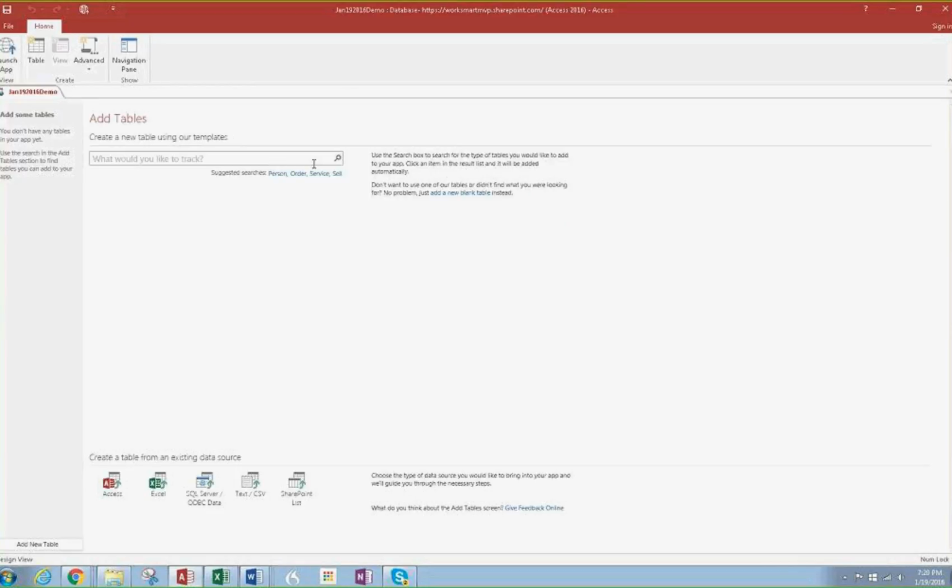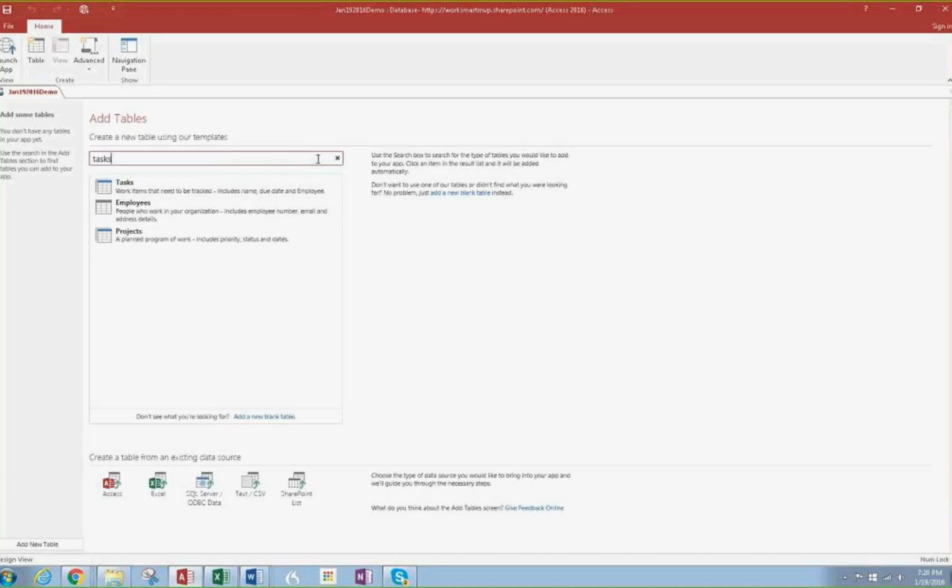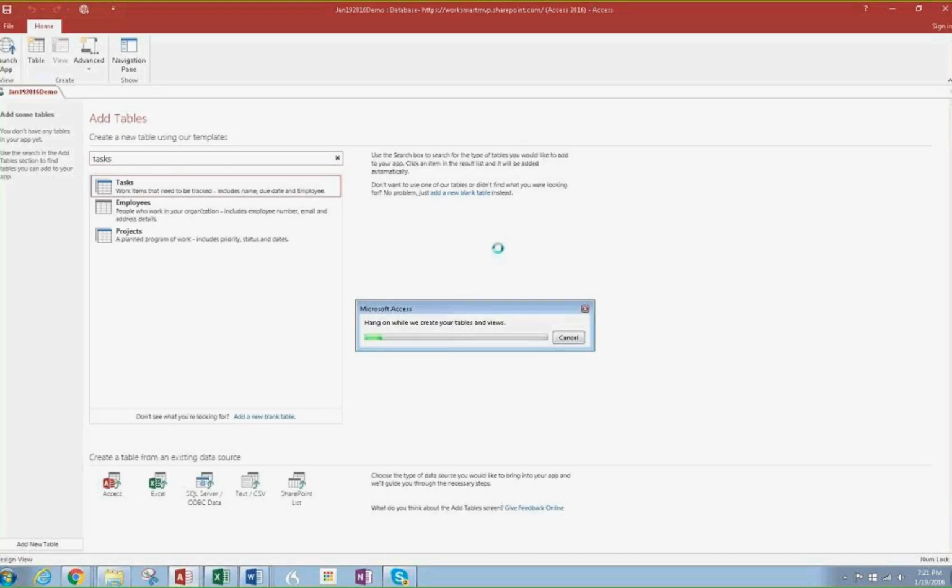And so what this will do is it will take me to this area where we can start adding tables. Microsoft has a lot of really good templates that are automatically built into the system. So I like to pull up something, maybe a tasks database or something like that. But there's many different ones you can choose: tasks, employees. You can do projects. You can choose a recipe database, whatever works for you. But I like it a lot because it really does a lot of it for you. So I'm going to go ahead and click on tasks.